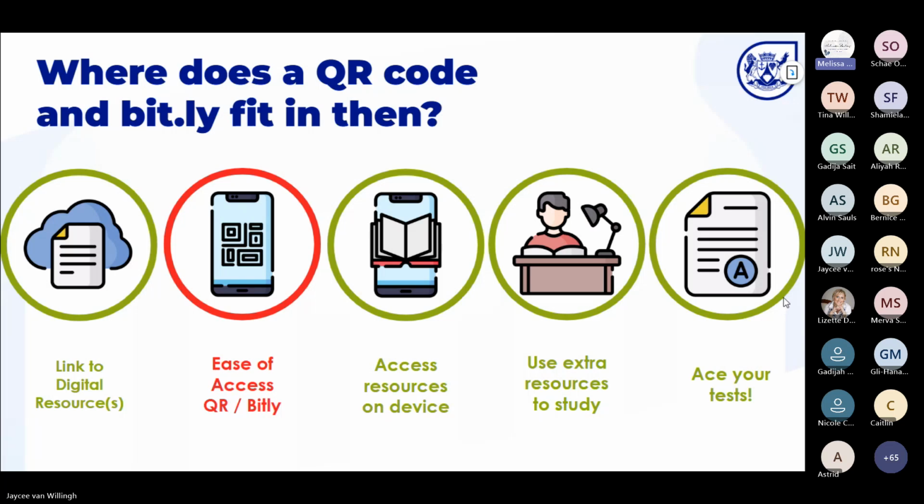where does a QR code and Bitly fit in? If we look in the chat, you will see that one of our colleagues says that it's not making your life better, it's just making you more efficient. And I know that we work with a lot of information. During 2020, we had to get information out as fast as possible to learners, to teachers, to everybody. And it really fast tracked everything. It made everything a little bit quicker in terms of our uptake of technology and learners' uptake of technology.